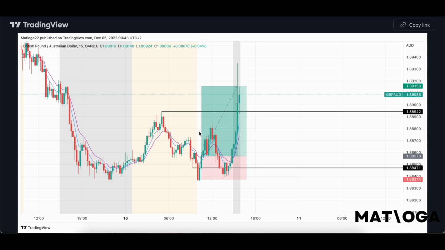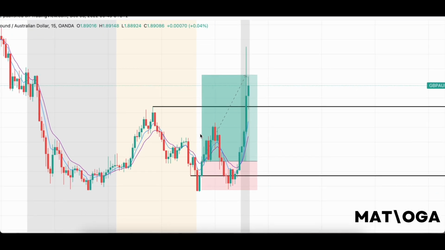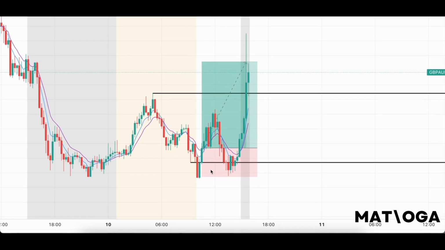What happened once again? I believe you can now tell me the entry, because we had session high, session low. The London first candle confirmed a breakout of the session low. Now we need a retest and continuation for a short, or a comeback back above for a rejection. The next candle, a retest of the session low, nothing too interesting yet. And then followed by the next candle, which is a rejection candle.